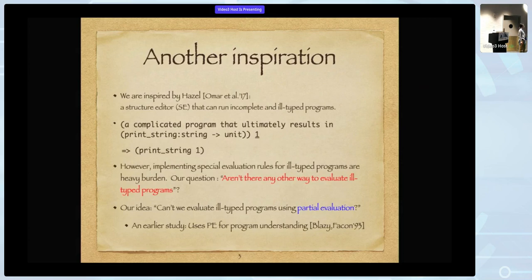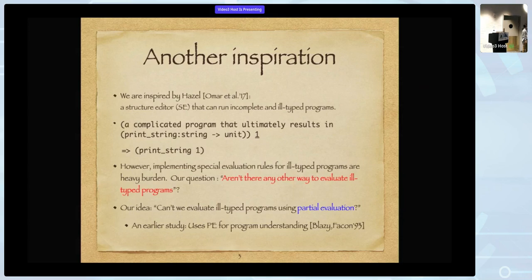For that, we are inspired by Hazel, a structure editor that can run incomplete and ill-typed programs. For the previous example, Hazel can produce this kind of result: print_string 1. Then the user can easily understand, oh, this function part is print_string, so of course we need to fix that part because they are conflicting.